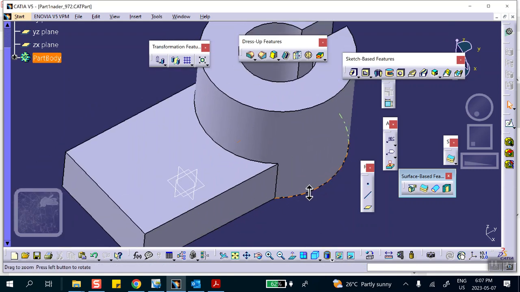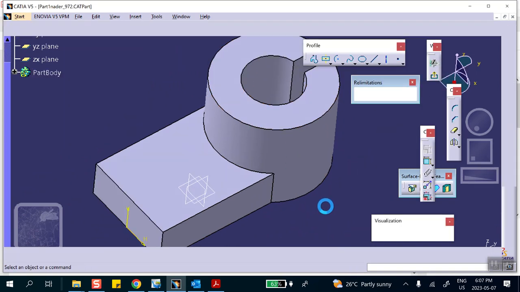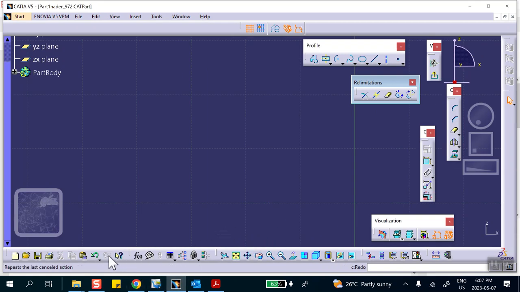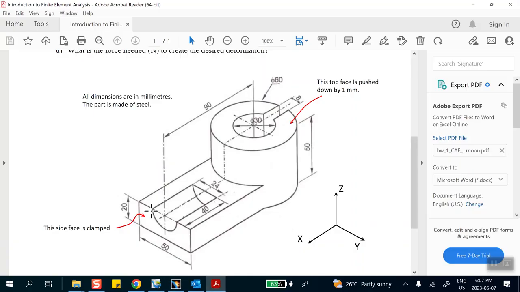Okay, good. Now on this face, I will sketch. Fit it. Okay, because I want to get this thing out, the radius of that circle seems to be 12.